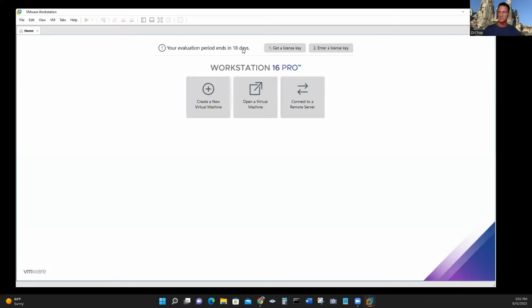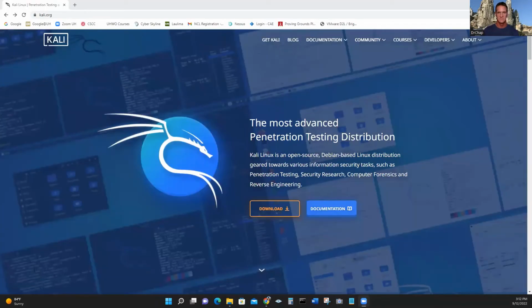So let's go ahead and move over to where we download the Kali Linux virtual machine. Let's open up a browser to kali.org. And again, make sure you're actually at the Kali Linux site. And this one's a little easier to find out how to download, because the splash screen always changes, so you might have to navigate around, but there's a download button.